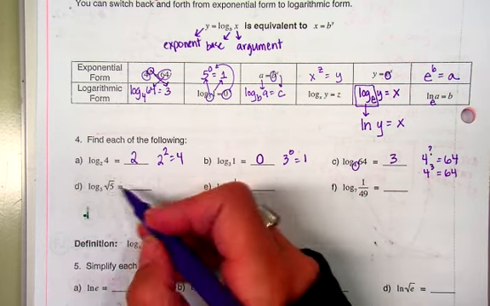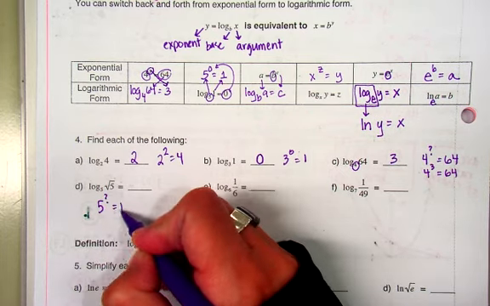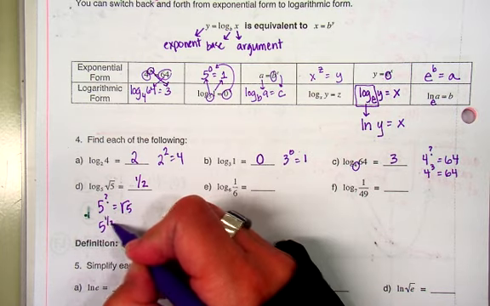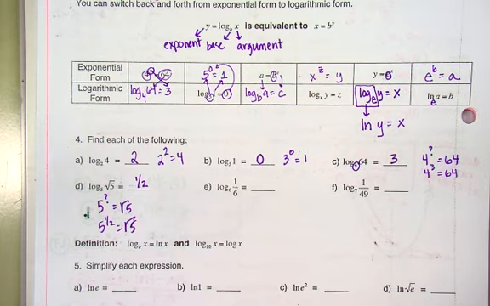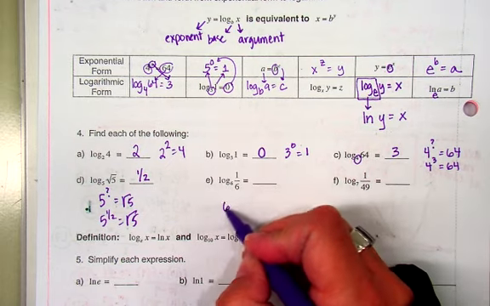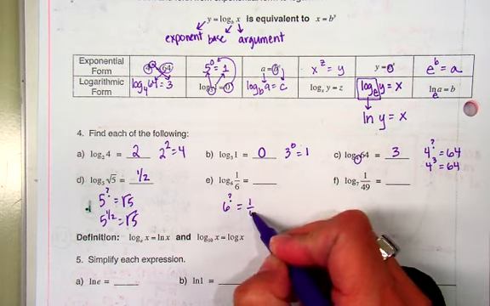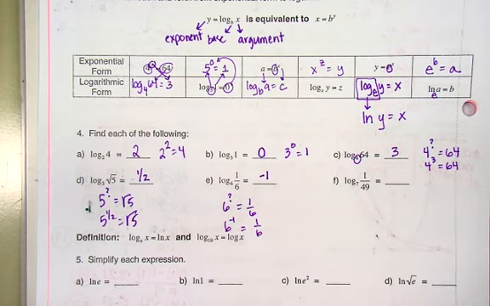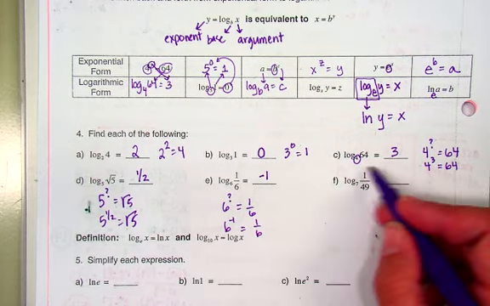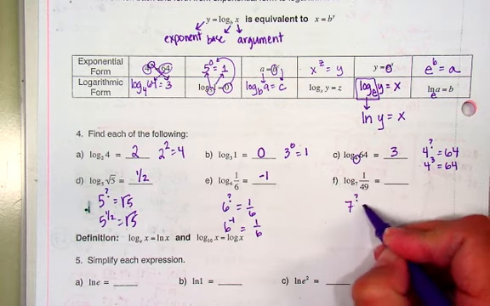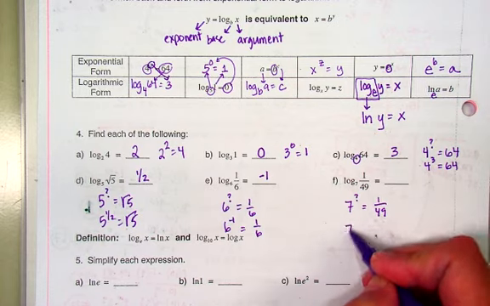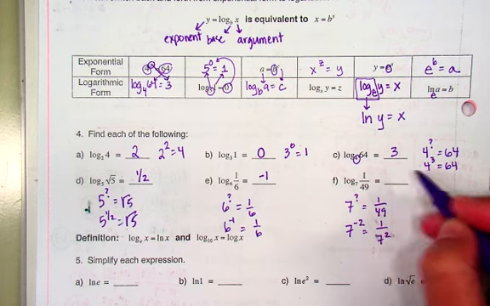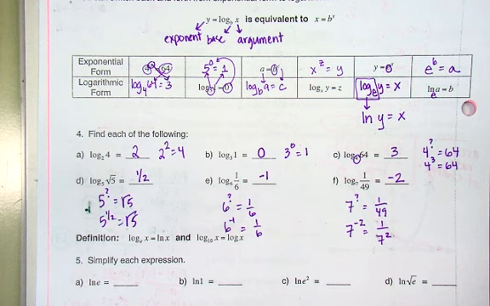For the next one, it's 5 to what power equals square root of 5? Well, obviously that would be 1/2, because 5 to the 1/2 is the same thing as taking the square root. For the next one, 6 to what power is going to equal 1/6? Should be -1, right? 6 to the -1 power gives me 1/6. How about for this one? 7 to what power equals 1/49? Well, 1/49 is just like 7 squared, so that would be to the -2 power. And so that log would be equal to -2.